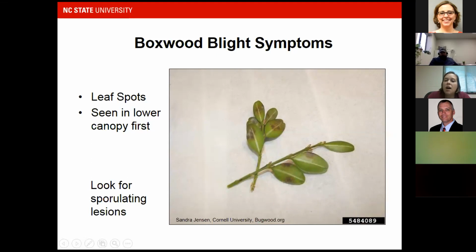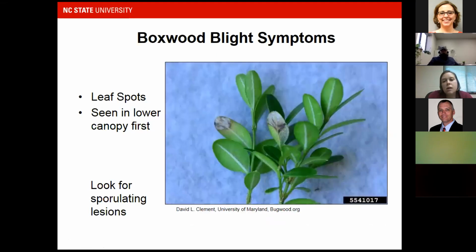Another thing you can do when you're looking at the lesions is look for sporulation, which is fungal growth. The white stuff you see on the back is the fungus starting to sporulate, producing lots of spores. So that's one key characteristic. Here's another picture, a close-up, once again, of that white mycelium and sporulation occurring on the leaves. When samples come into the lab, that's the first thing that I look at, to see if there's any sporulation, because it's an easy way for me to say, yes, this is Boxwood blight, without having to culture it.